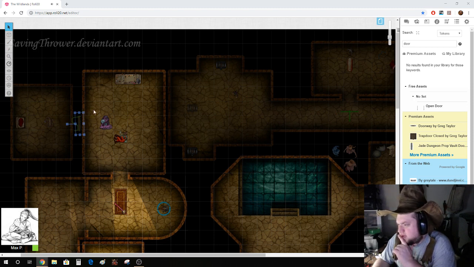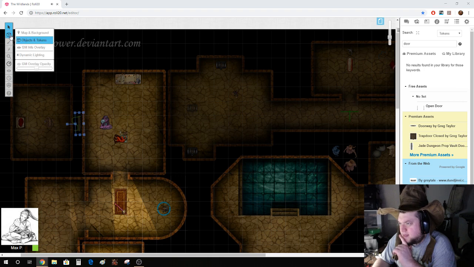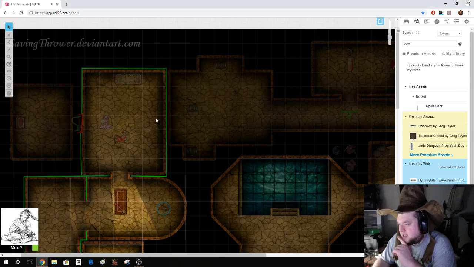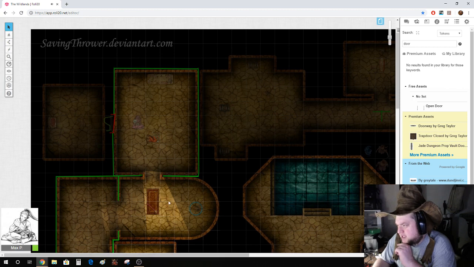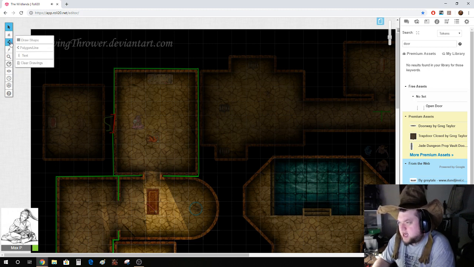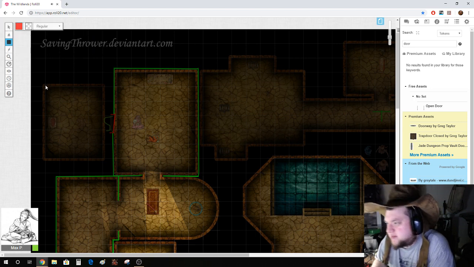All right, so now that that's set up, I'm going to go back to the dynamic lighting layer, and I have all these lines, these green and red lines. The red is the one I'm going to be moving. I'm not going to plan to move any green lines, and keep drawing this shape. Now this is a nice simple square, this room, so I'm going to skip the polygon line nonsense and just draw a shape.